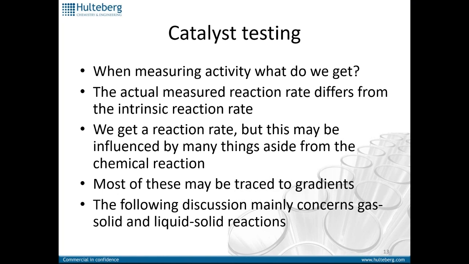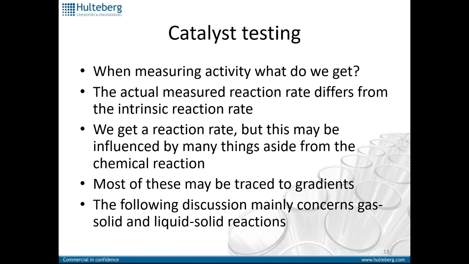We do get a reaction rate, but it's influenced by many different things like transport, temperature gradients in the material, things like that. So these deviations, if you want to call it that, from perfect behavior are, to a large extent at least, traced back to these gradients. And in the following, the main concern is gas-solid and liquid-solid reactions. And we will go through and have a look at all of these gradients.